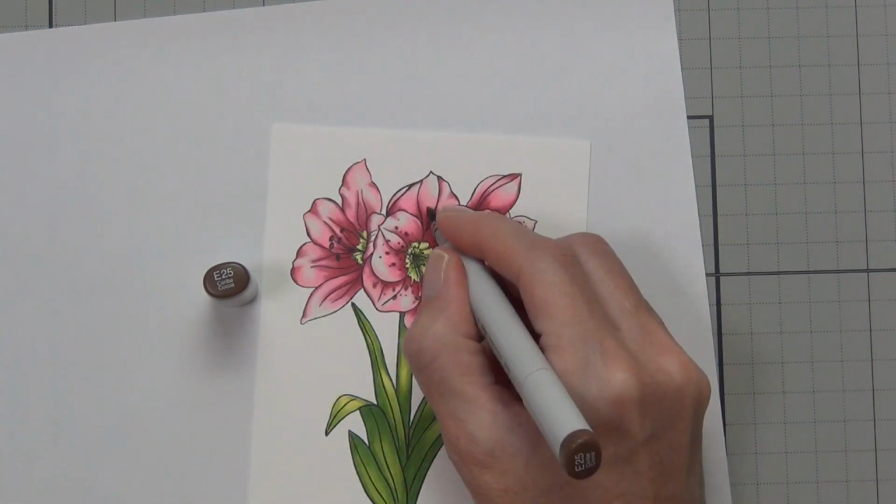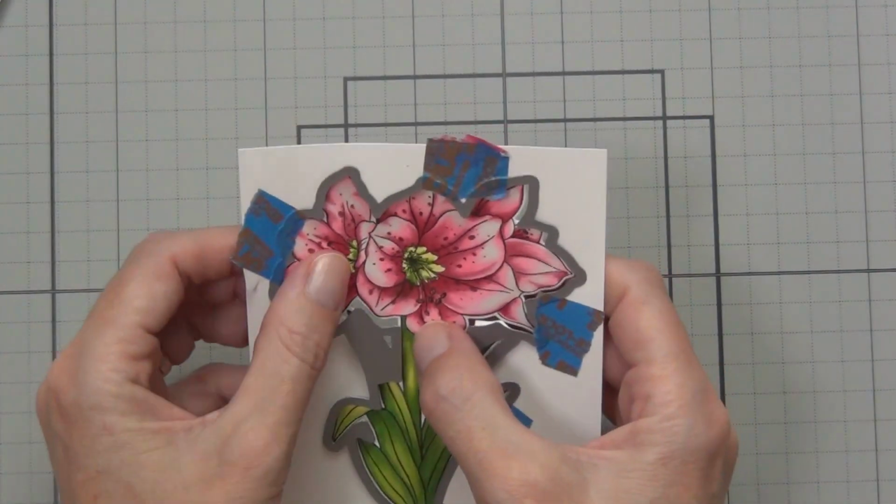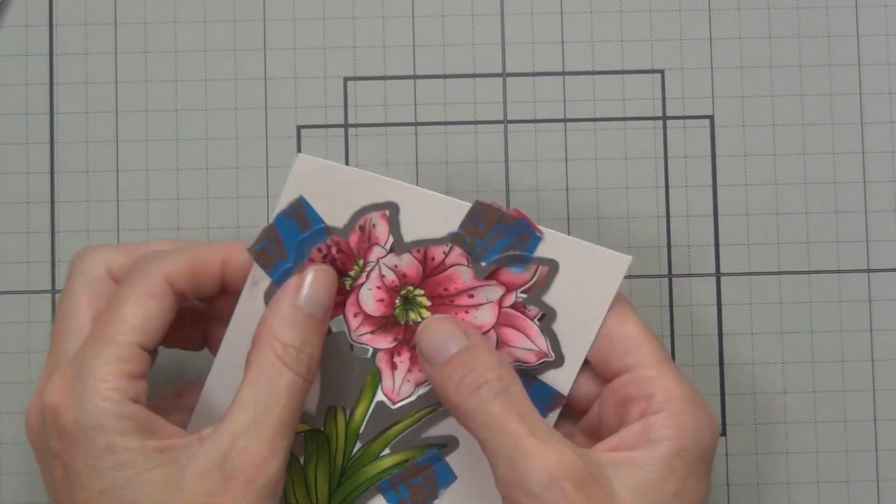This is where the magic happens. By adding a few simple dots, an amaryllis flower becomes a stargazer lily.